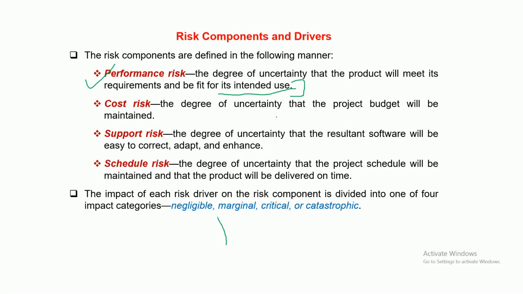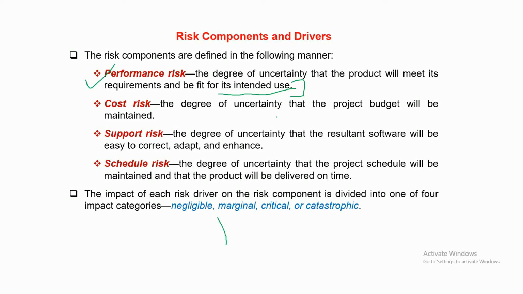Now cost risk, definitely the name suggests, is associated with the budget, it is associated with the money. Whatever project schedule, whatever cost estimation you have finalized, if you are able to finish the development, if you are able to deliver the required product within that stipulated cost, then it is okay. Otherwise, if there is budget overshoot, then the cost risk is there.